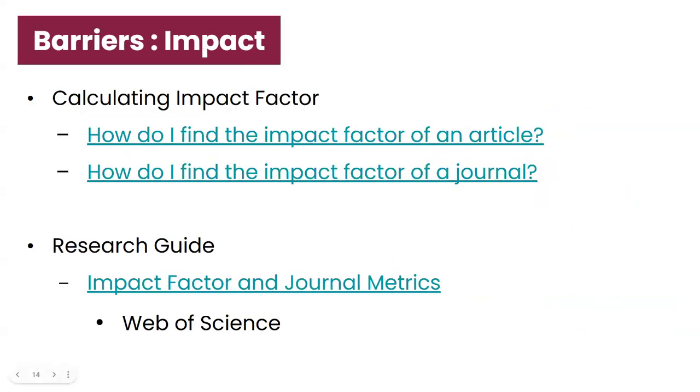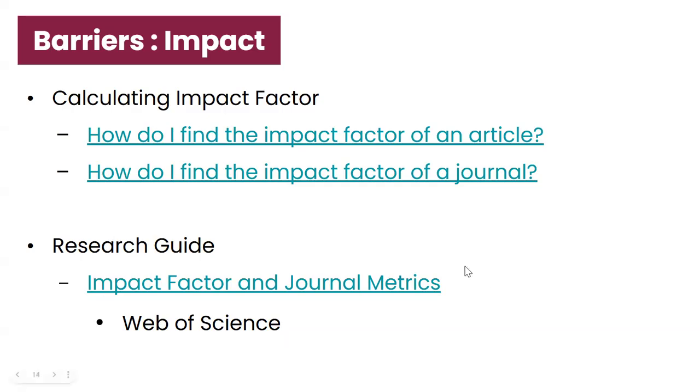Okay, so with these metrics, there is the concern that open will not have as big an impact as a traditionally published article. However, these are the links that the library has put together to help you calculate the impact factor of both articles and journals.